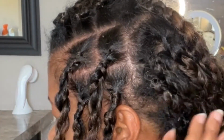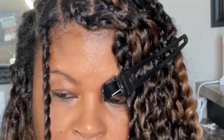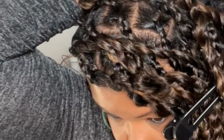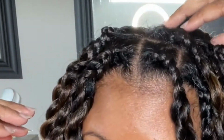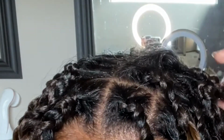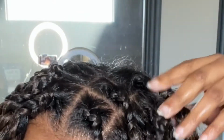You see that section is done. It's all neat. Now I've done most of the front of my hair and I'm on the last section. And so I just want to check and see, does everything look pretty okay? But I see this one, as you can see, it needs redoing because it is an eyesore. So I'm going to go.